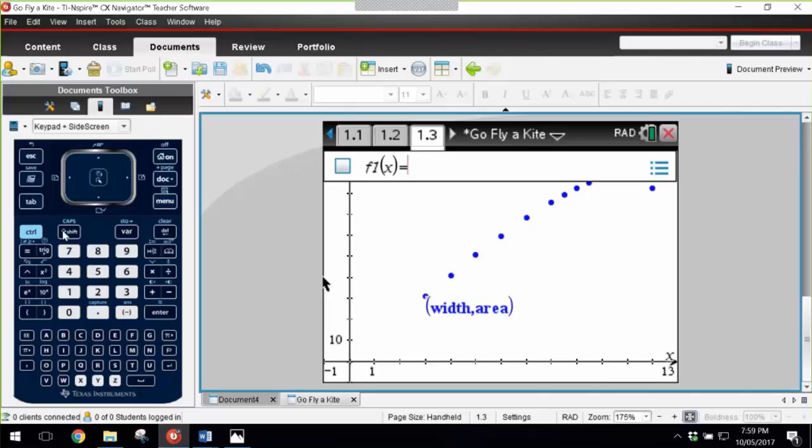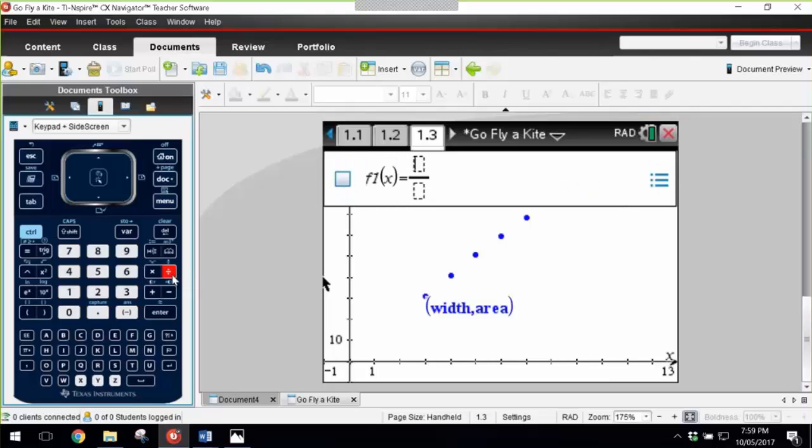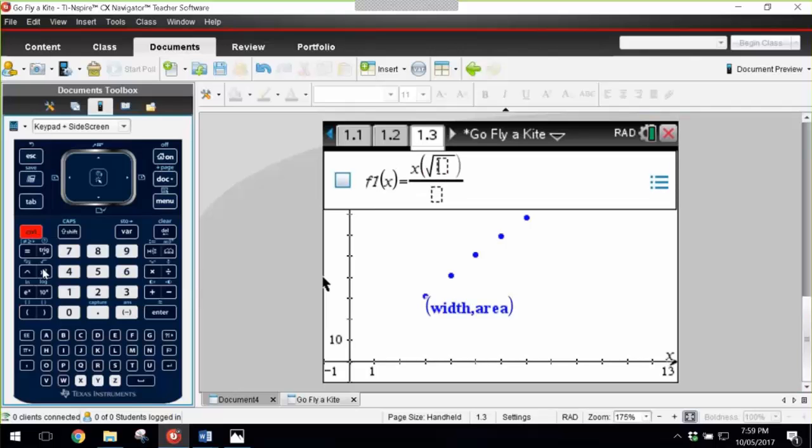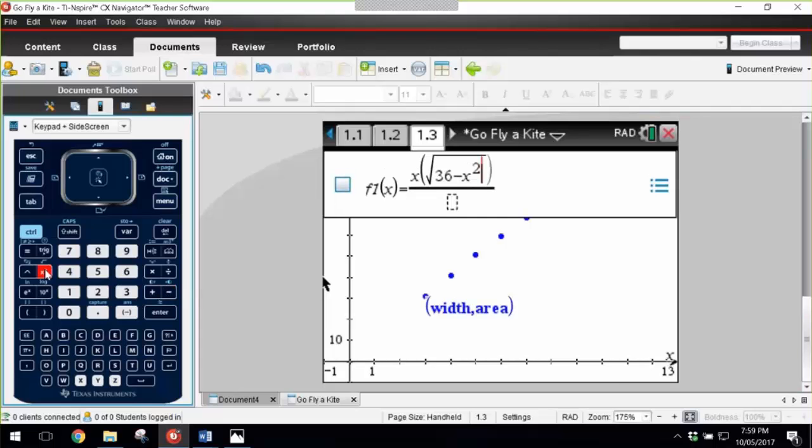Because I'm not using the width, I can use the variables this time, so control divide, and we actually look at the formula. So what was the formula again? So you look at that and you say to yourself, all right, so it's x brackets square root, and we have 36 subtract x squared, well, there it is, and then divide by 4, isn't it? Go outside, plus, I didn't use my fraction template, so I can get away with it. So let's have a look, control square root, 225, subtract, I'll use my fraction template, which I like using.